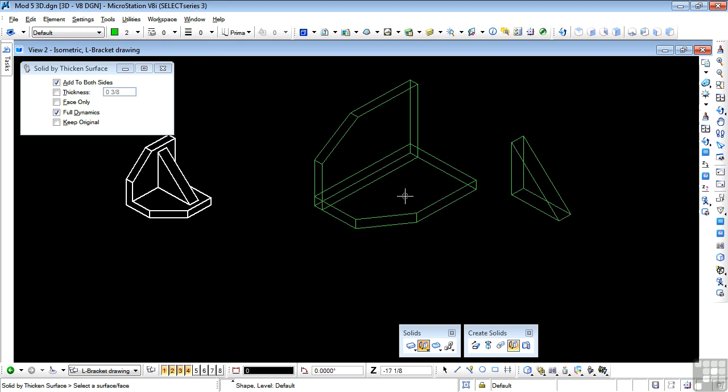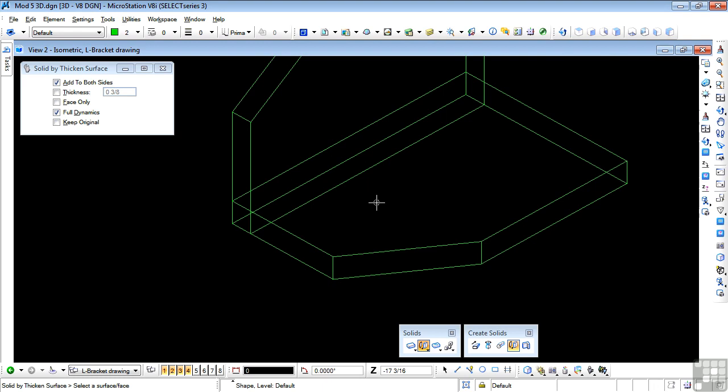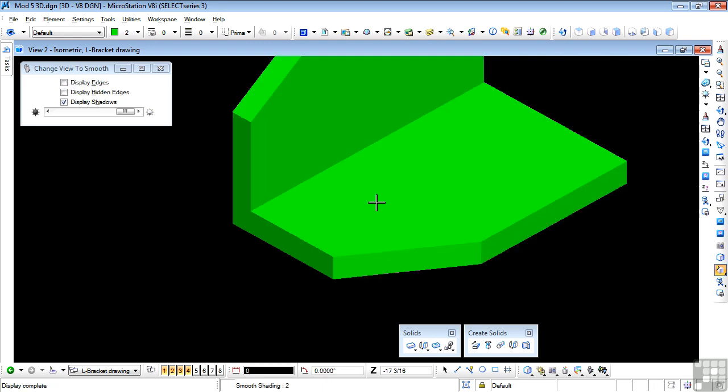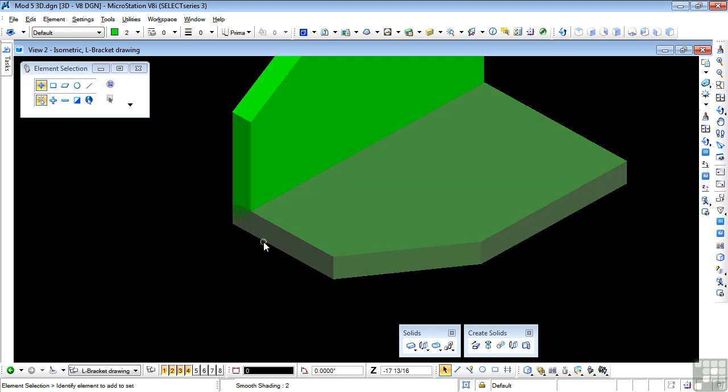But if you think about it, I don't actually have an edge to attach the web to. Let's color it. This apparent edge here is not a real edge. It's merely the junction of the two solids. I can show that by clicking on that. There's the solid extends to the back, and here's the back one which extends to the bottom. This is not an edge. So I need to create one.